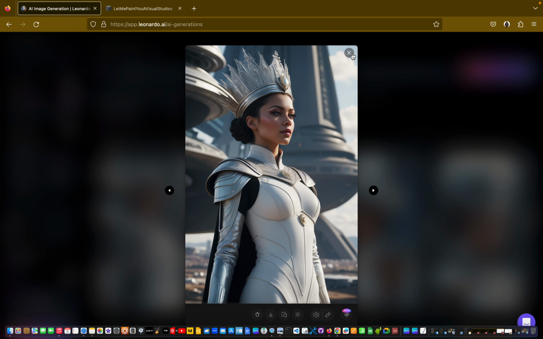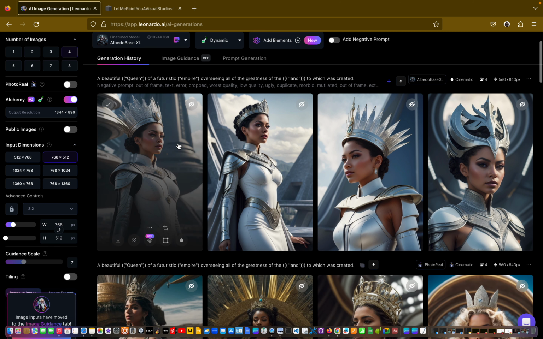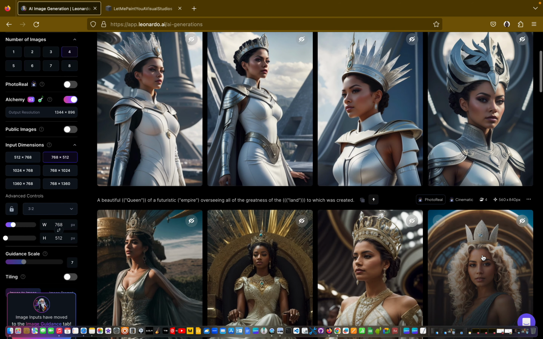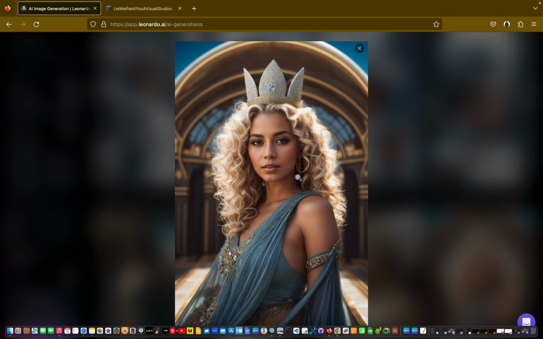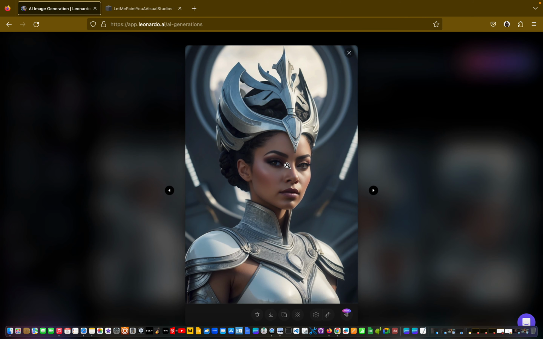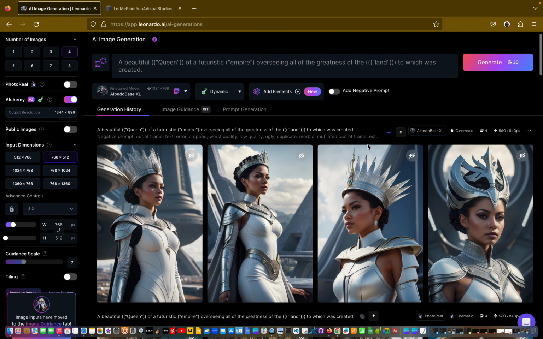Like I said, this comes from the Albedo base. I'm gonna call it base XL. This is photoreal, which makes the pictures look more photorealistic. Like this looked like some actual chick that you might see out and about. But if you take a look at the base XL, even they give some good photorealistic looks.